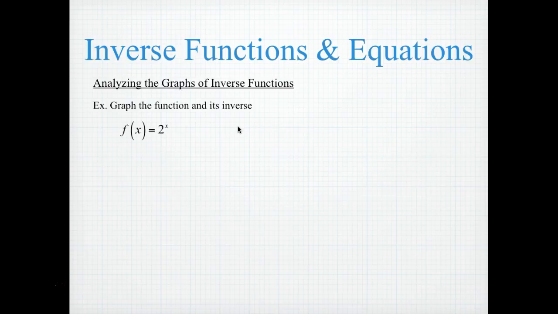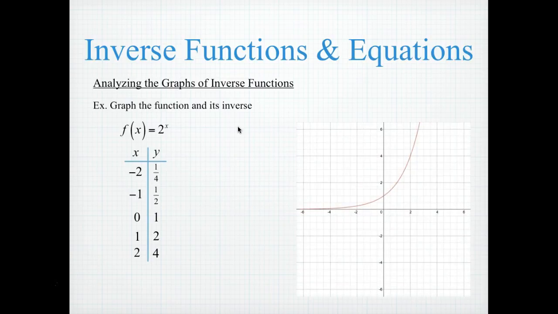So we're going to analyze a couple of graphs. So we're going to use our parent function. Our original function is f of x equals 2 to the x power. So again, we have a model for exponential growth. And here is the x and y. Here's the t-table, and here's the graph of our parent function. Now, y equals 2 to the x power. If I trade x and y, in this case I get the inverse function of x is equal to log base 2 of x. And we'll get into the notation of logarithms in a future section.